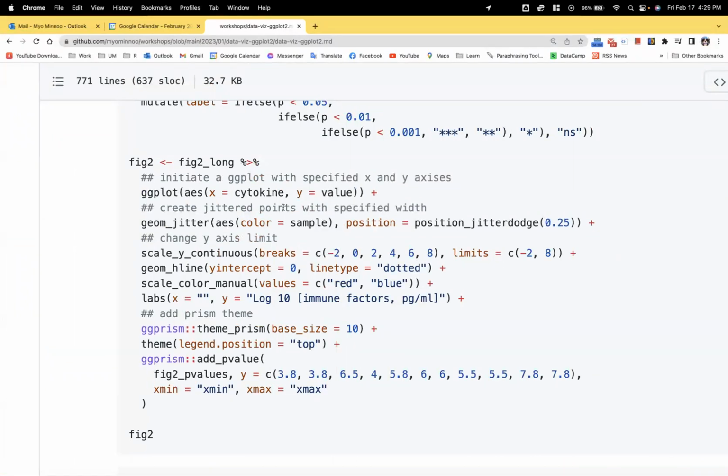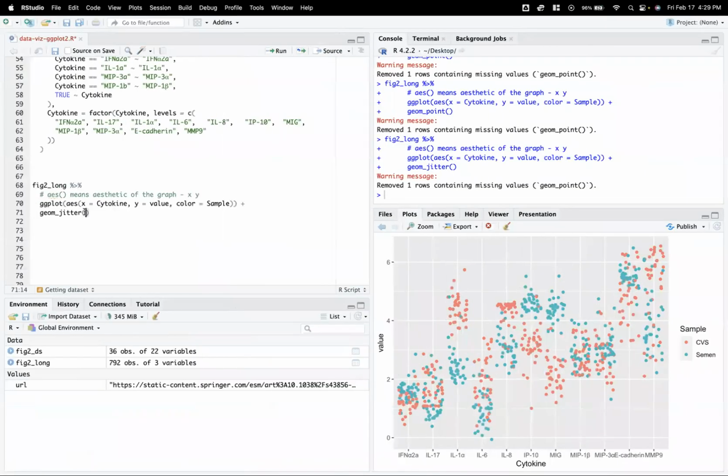I have written that already, so it is okay. You can just copy this and run it. But the other thing we can put is the position. Right now we have two groups separated, but they are a bit better than geom_point, but still they are overlapping.